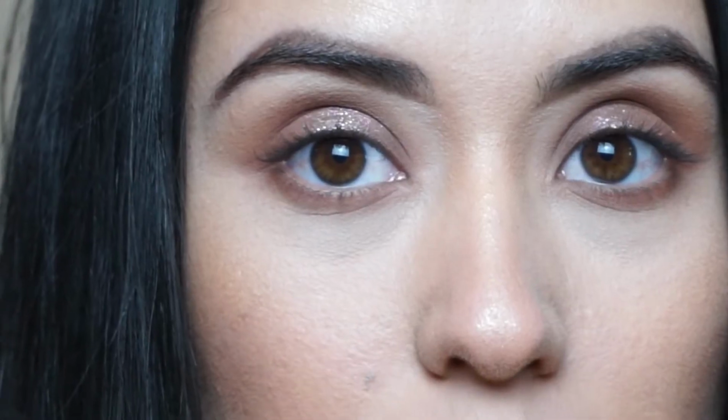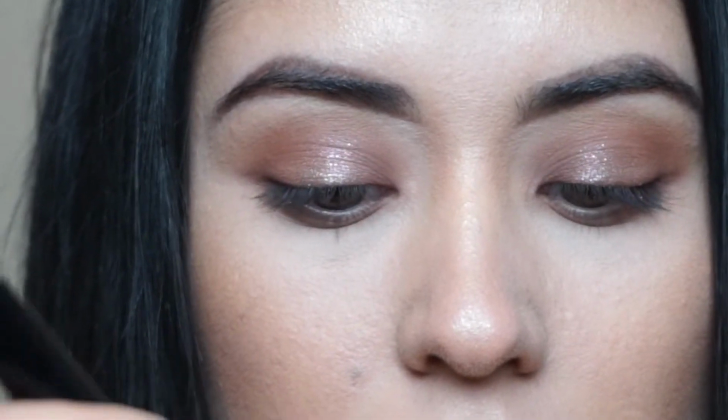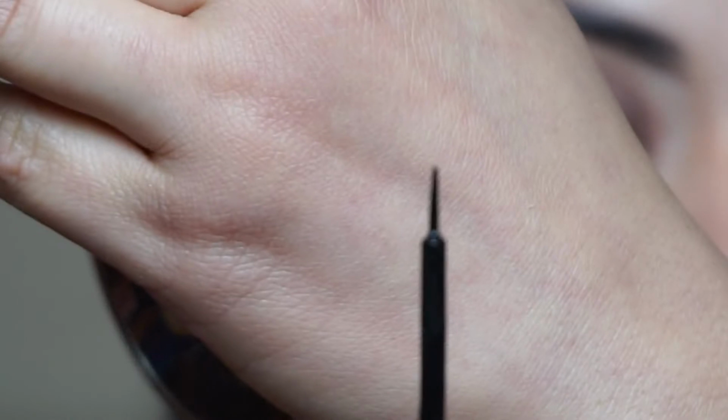Okay, so I have this, and then I have a mirror, and I have the mascara that I'm going to be using. I'll just go ahead and do my mascara as well, since it's part of the eyeliner look, so you guys will also get to see this. I will try to zoom in as much as I can so that you guys see. So what I'm going to be doing is the brush, it's really thin. Do you see that? And I love it.